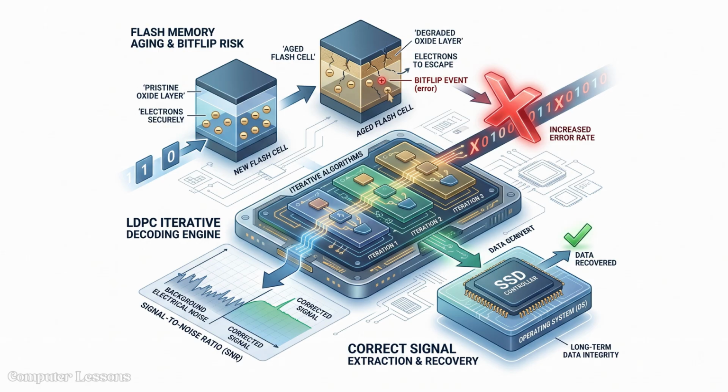Modern SSD controllers use low-density parity check, or LDPC codes, to manage the physical wear of flash cells. As flash memory ages, the chance of a bit flip increases due to the degradation of the oxide layer. LDPC codes use iterative algorithms to extract the correct signal from the background electrical noise of the drive.